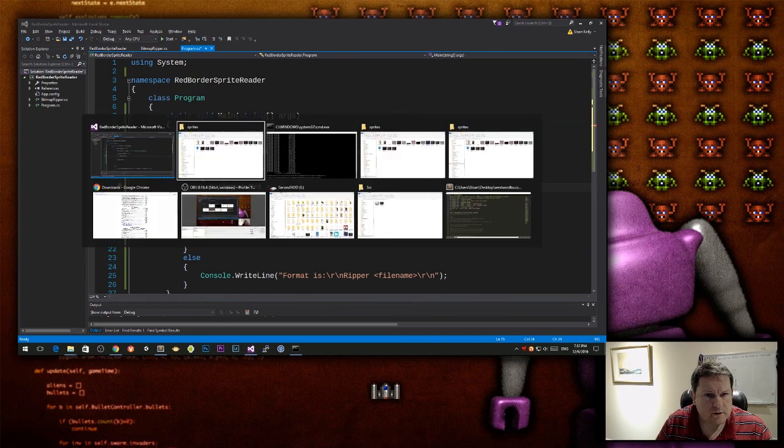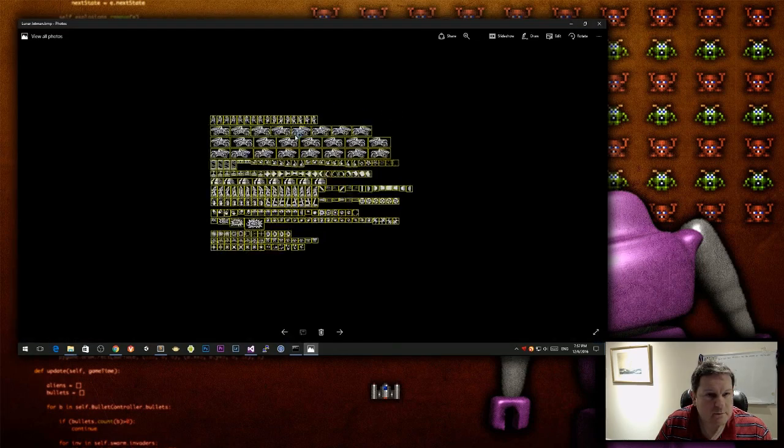So the red component of, where are we? Our Lunar Jetman sprite here.